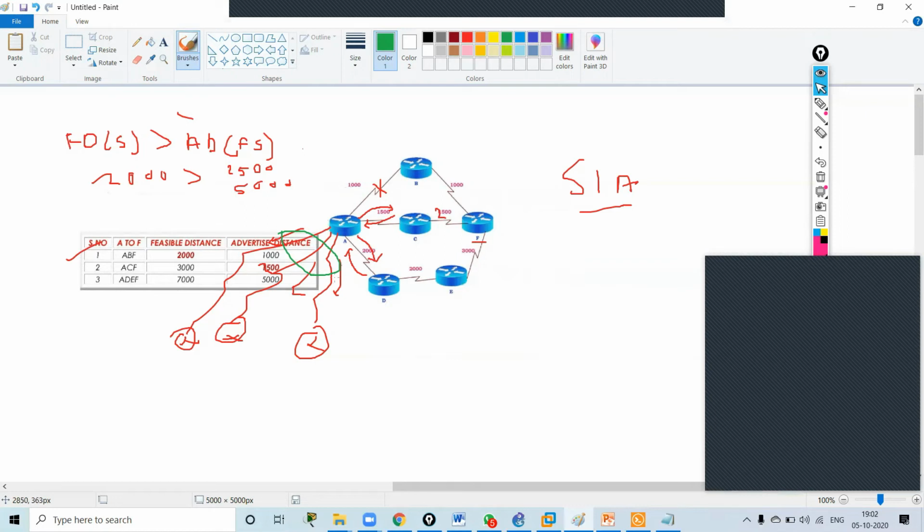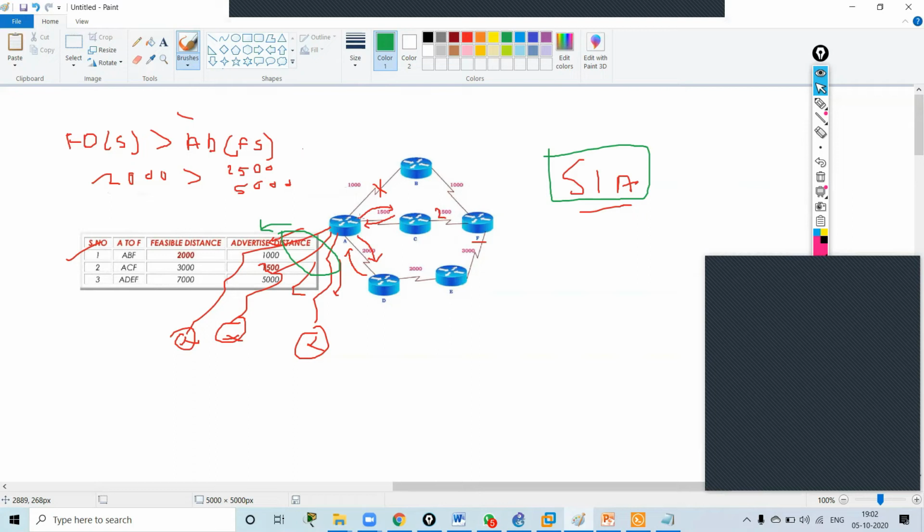So it will reset the neighborship from these three neighbors. Now again it will send a query packet, and it will be in a stuck in active state. There is no use sending a query packet over here because I know that I will not get a reply from these routers.